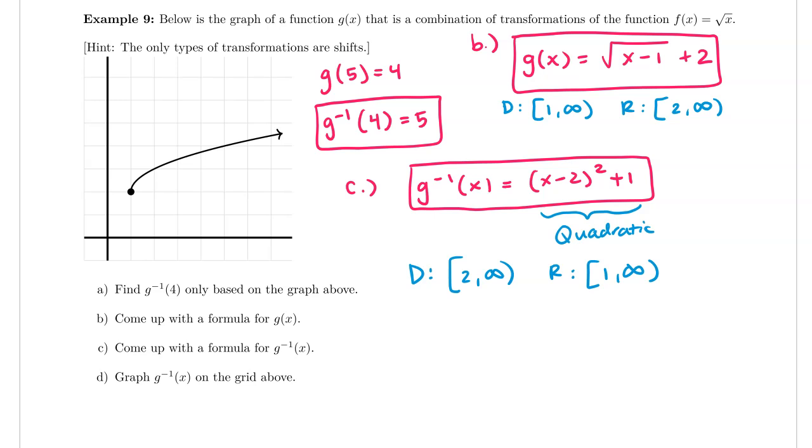I know that it's a parabola with its vertex at (2, 1). So that's going to be right here. And I can plug in numbers 2 or larger. So if I plugged in 3, that would give me an output value here. And then 4 would be here. And I know it's kind of like half a parabola, and it's going to look something like that. And just like before, if I were to graph y equals x, notice that they are symmetric about both of those. So I've gone ahead and I've graphed our inverse function here.